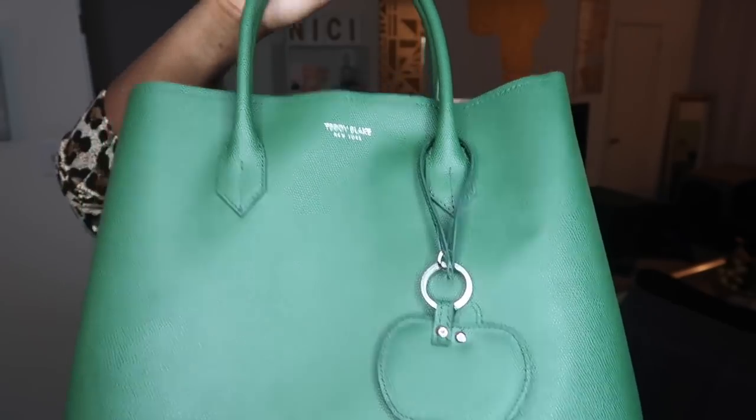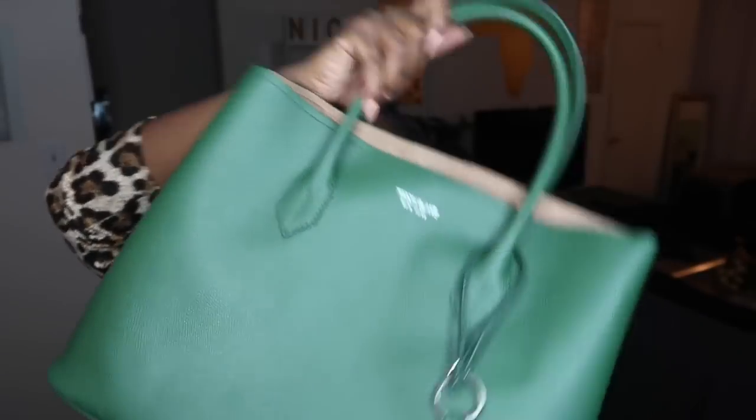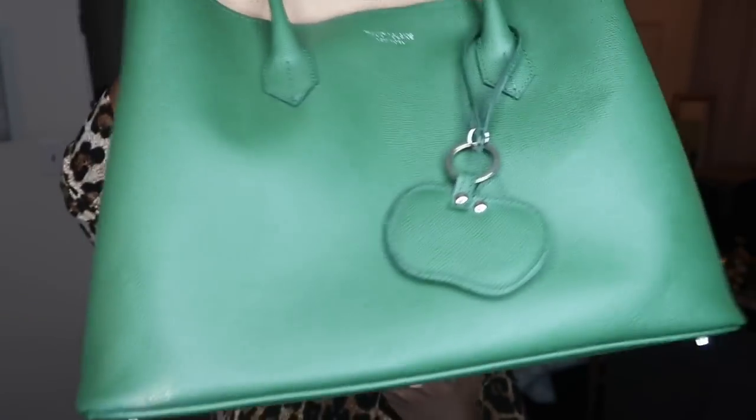With that green on green on red outfit I also paired it with my Teddy Blake bag. I was supposed to talk about this bag for Black Friday but I didn't get my items in time. Still check out their website — right now they have like 50% and 35% off for their Christmas sales. I love this bag so much, I use it. It's just a really, really cute accent piece for everything, especially during this season with it being green and all. Just wanted to throw that in there. If you are interested, please go check out their site — it will be linked below.